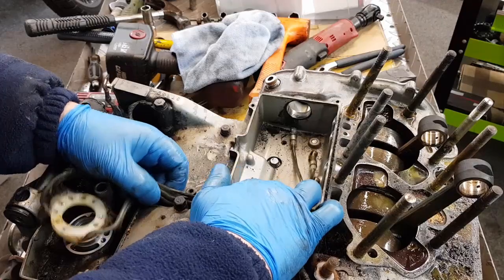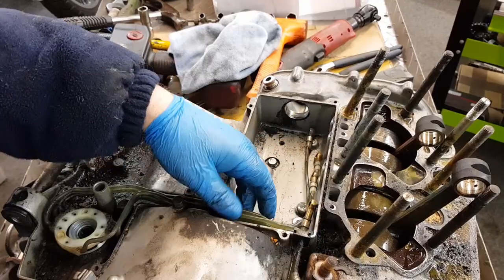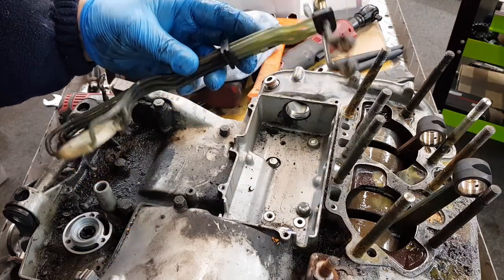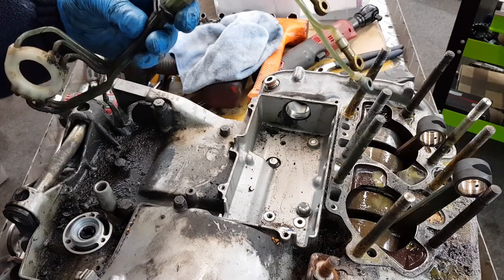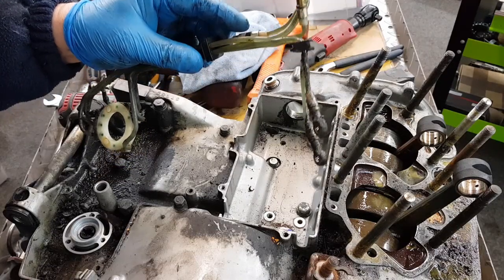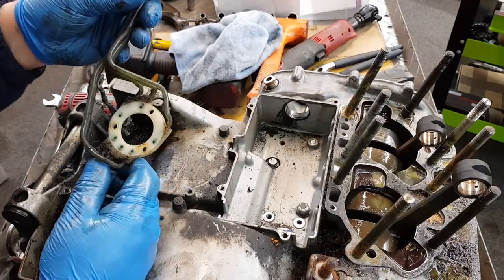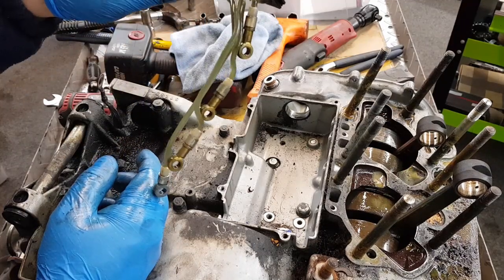Remove the oil pipes very gently because these do go hard over time, so they can be brittle. Just be careful of these two rubbers that hold them in place, and then we'll blow these out. Make sure you get rid of all the decrepit oil that's in there, and make sure that the check valves are working. But we'll do that as and when we start to build the engine back together. I can't see any damage, but we will be paying very, very close attention to all this.